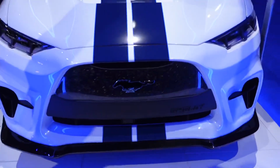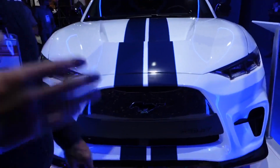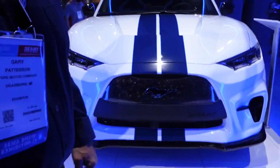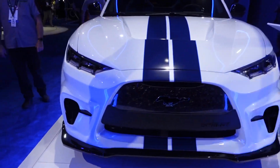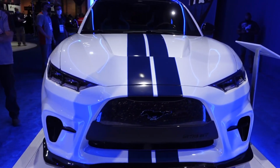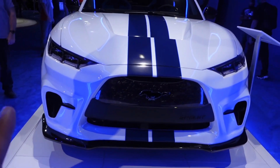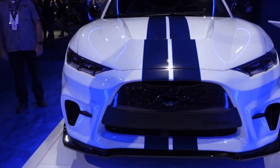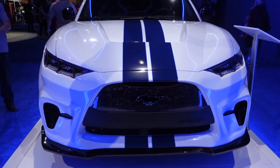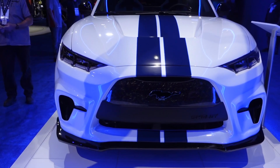We're not about stickers and scoops. We want to do something that's really clean, very functional, and it's going to make a difference. It looks so much like a snake. I'm glad you think that, it's got a really good look. I saw the picture on the side. I didn't get a chance to see it from the front, but this looks like it's attacking you. I would love to put this face on an electric coupe. It would look so good, but it screams Shelby. It screams snake, and I think it's going to be pretty exciting.